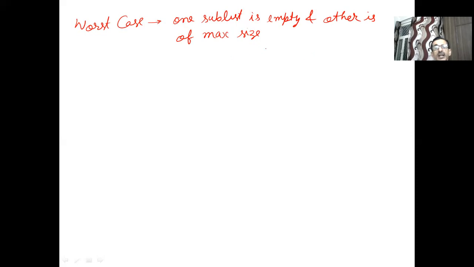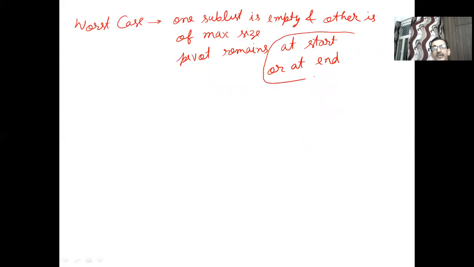What does that mean? Let's assume that your pivot reached either the start or the end. Now, in that case, obviously one sublist will be empty, and that will be the worst case.